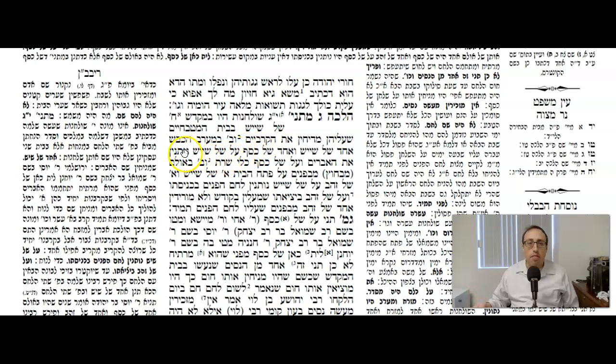Ubeis b'mayrev hakevesh. There were also 2 tables on the west side of the ramp. Echad shel sheish v'echad shel kesef. One was made out of marble, one was made out of silver. Al shel sheish nosnenes ha'yivorim. On the one that was made out of marble, they put the limbs. The idea over here is they always use the marble for things which they couldn't put, let's say, the parts of the animal which would spoil if it was put on the silver tables. So they didn't use silver tables for that purpose. They used marble tables for that purpose.